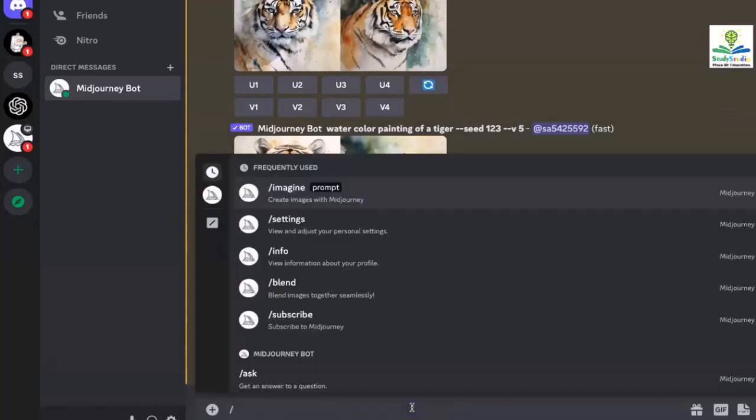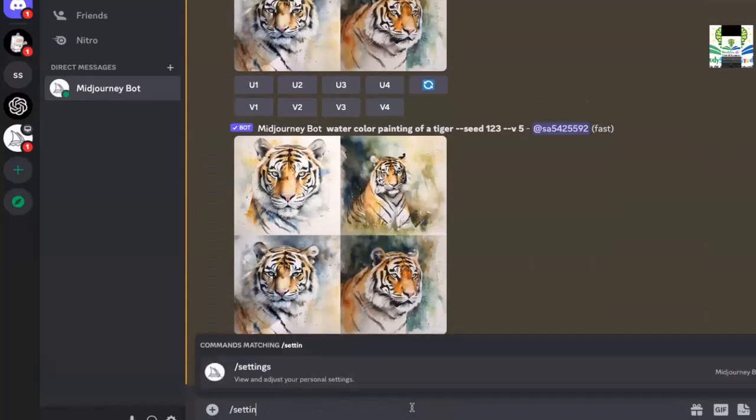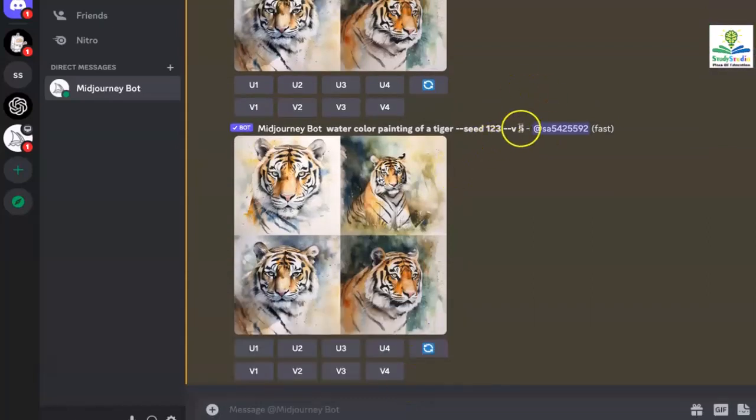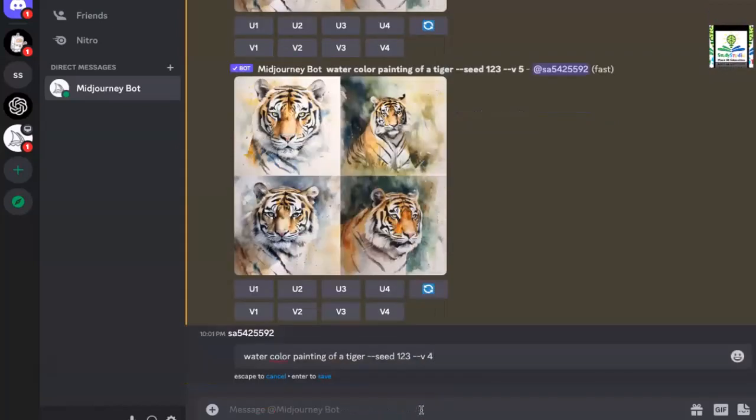So now let's try the same thing but with a different version to see how the algorithm reacts in that case. I would go with watercolor painting of a tiger, but this time I'll do it with dash dash v4. By dash dash v4, I am basically telling the algorithm to use version 4 of Midjourney to generate this image.